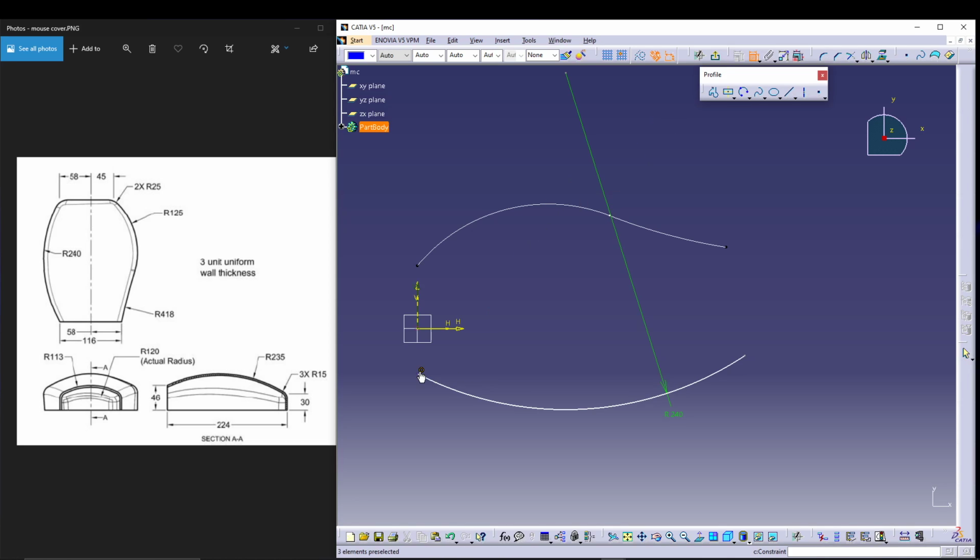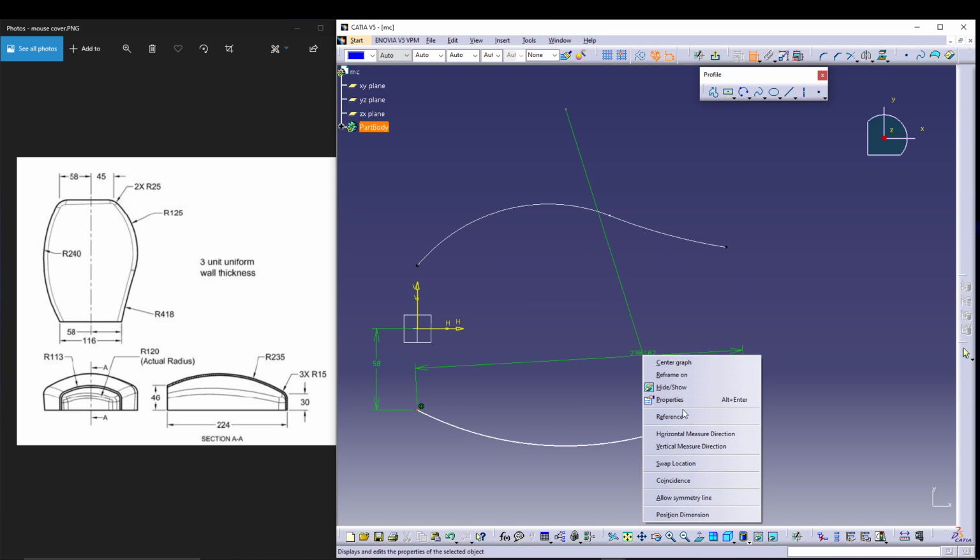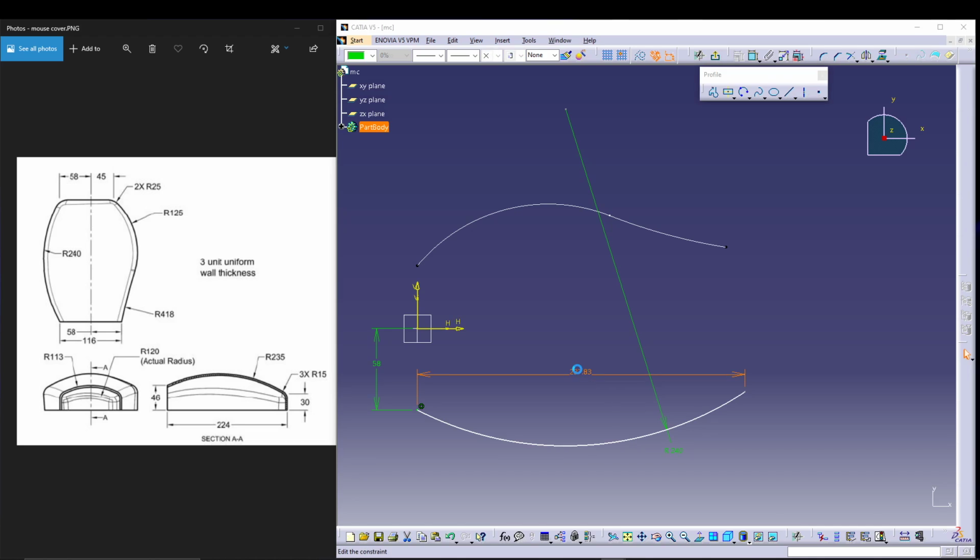So I'll select this point, and this distance should be 58, and again this overall distance is 224. So let's define that horizontal distance of 224. In case it's not constrained, you have to select this point and define its distance, which is 58 as well. Now our sketch is fully constrained.